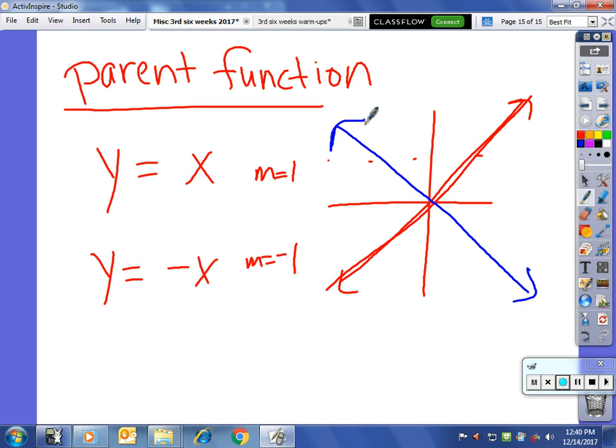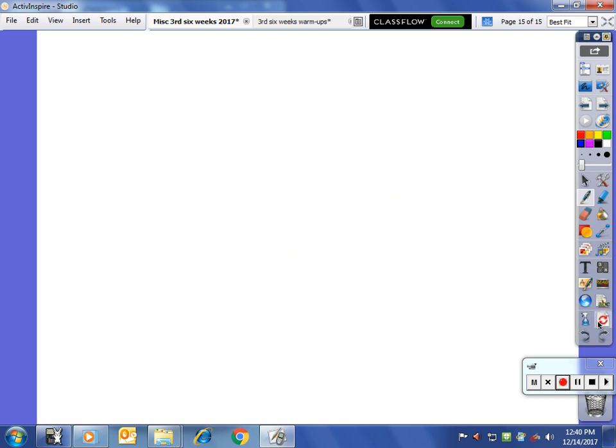So its steepness is the same. It's just going down instead of up. So the sign, guys, this is important. The sign does not affect steepness at all. The sign affects the direction. And that's important. So this is where you've got to pay attention, because the way it's described mathematically is a little weird when we talk about changing the actual steepness.